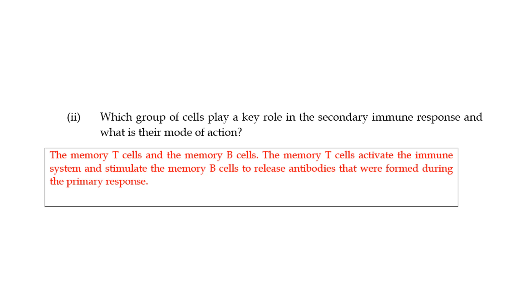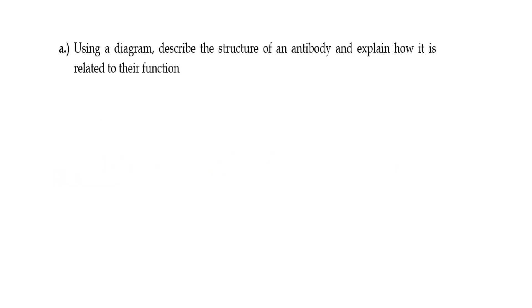Here I ask you what cells play a key role in the secondary immune response. Those would be the memory T cells and memory B cells. The memory T cells are like, wait, we've seen this before, we need to alert everybody. Once they do that alert system, the B cells would say, oh we have antibodies for that, let's just release the antibodies. The antibodies will then grab onto the cells, and that's the end of the cell's life.